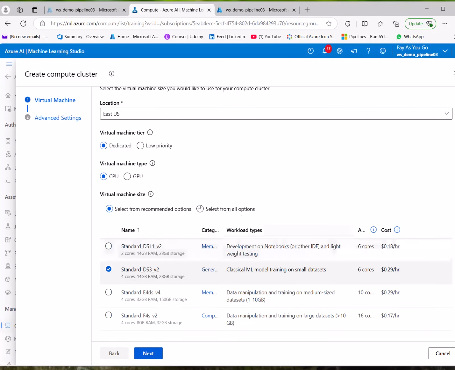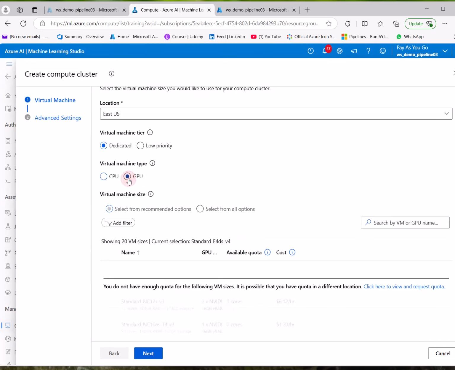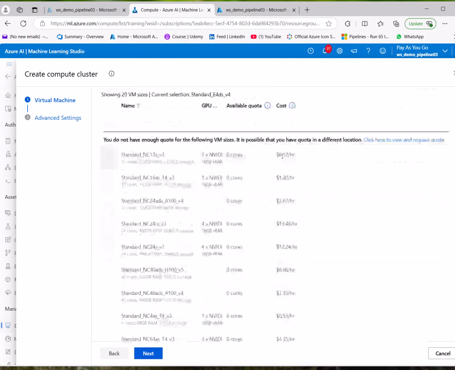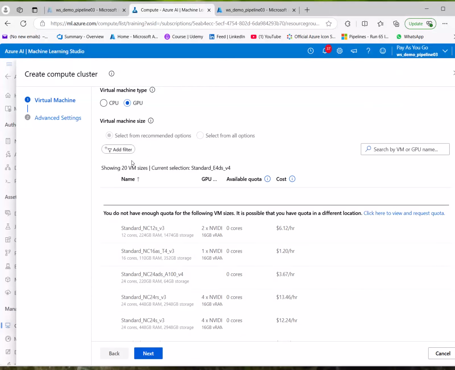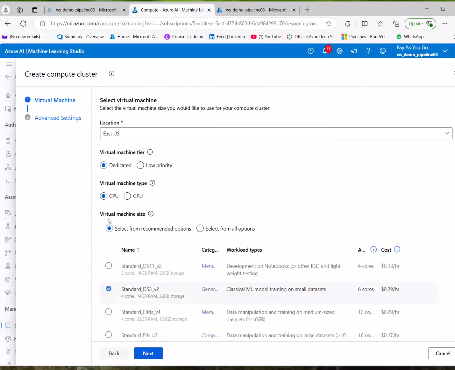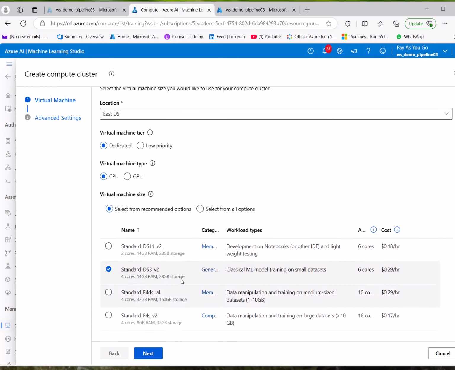If you select GPU, it will be $6 per hour, but we are selecting CPU now. As you can see here, this is the general standard, the maximum is from 0 to 6 cores, and if you use all the cores, it will cost you this much per hour.